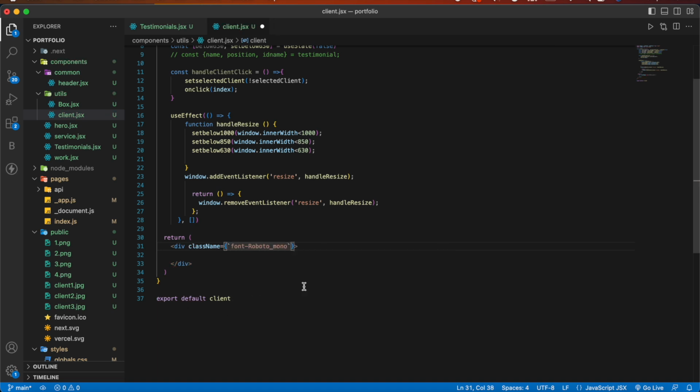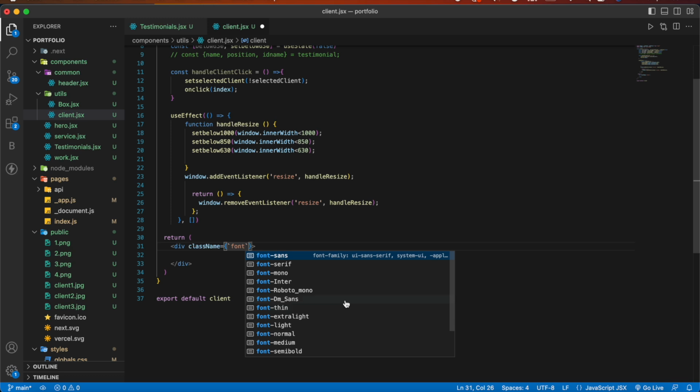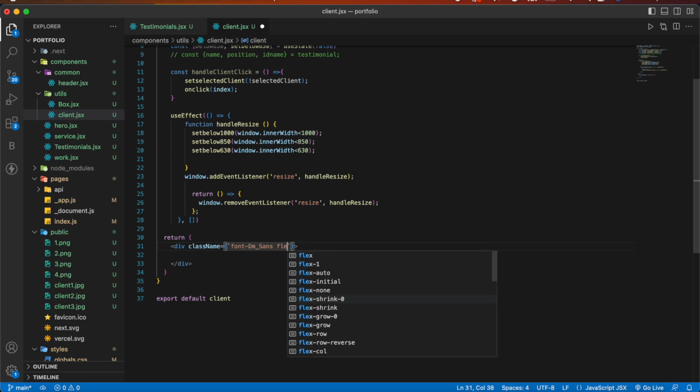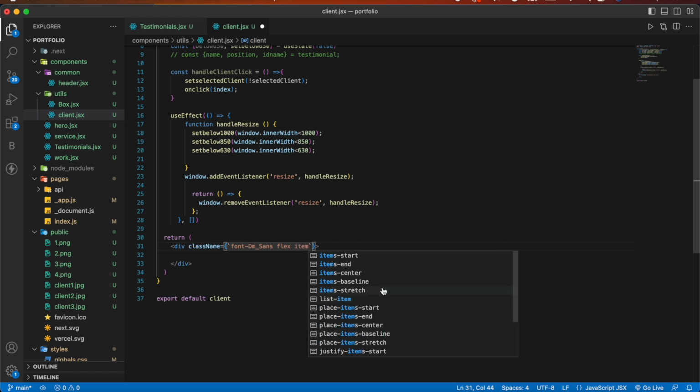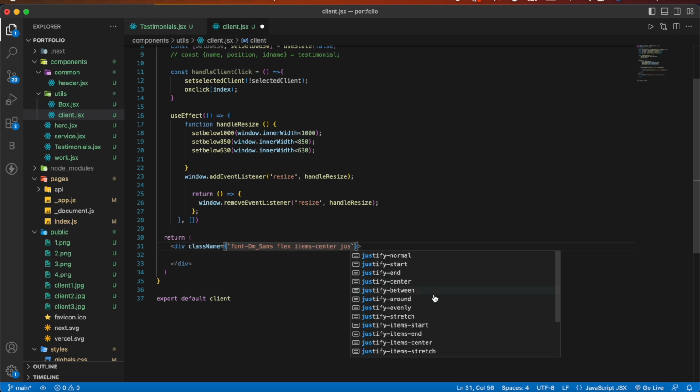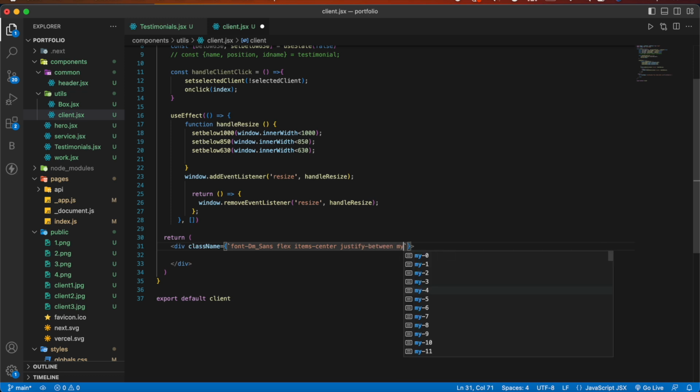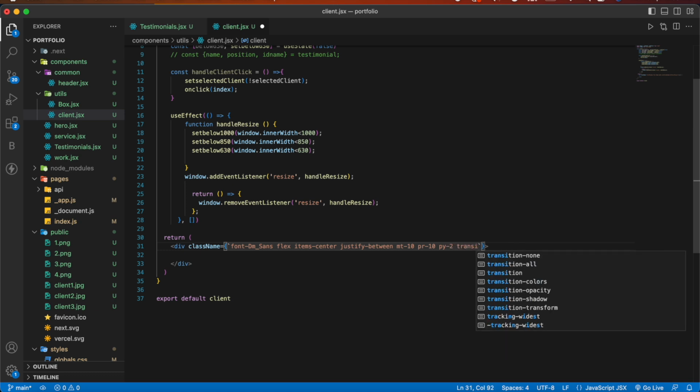Font DM Sans, display flex, items center, justify between, margin top 10, padding right 10, padding vertical 2, transition, duration 500. It will be ease out.